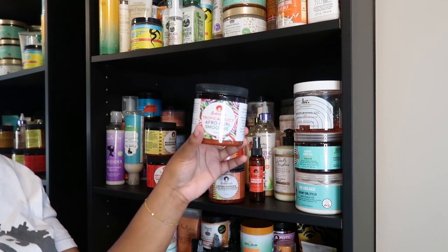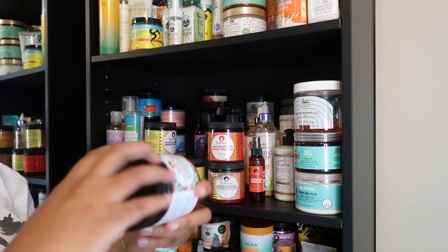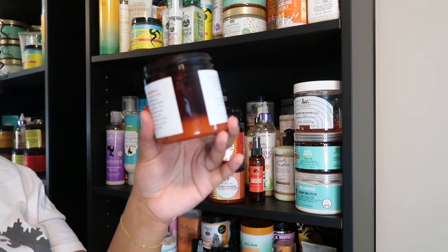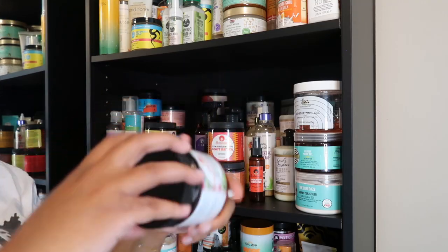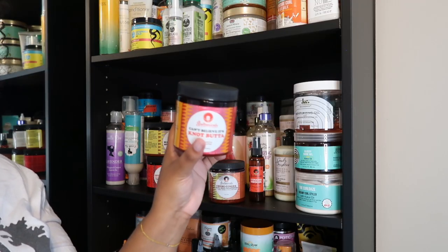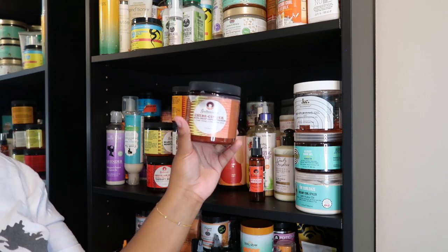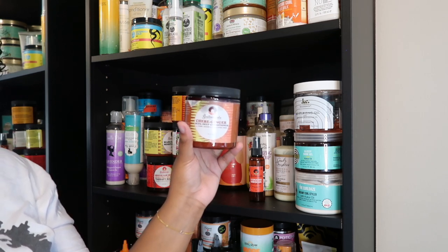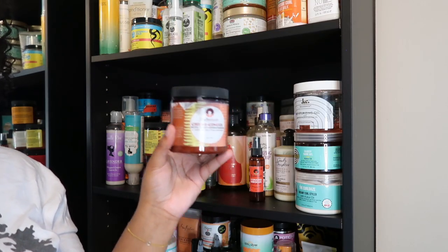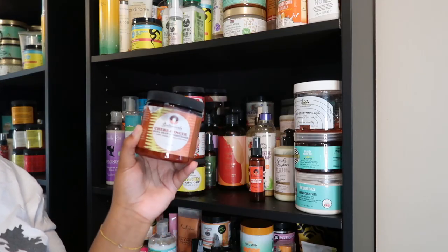I have the Tropical Juicy Afro Curl Smoothie. This is a styler I have been using for quite some time, but as you guys can see, I'm finally getting down to the bottom of it. But it's a really, really good styler. I do really enjoy it. I have the Can't Believe It's Not Butter. I have never tried this one. And then last but not least, I have the Chebe Ginger Super Deep Conditioner. I recently finished this one, I want to say on the tail end of 2024, and I did really like the mask. I just wanted to try something new, but this is a backup I have in my stash.